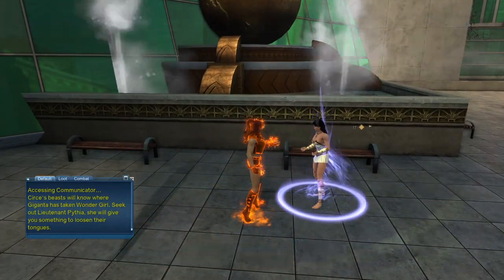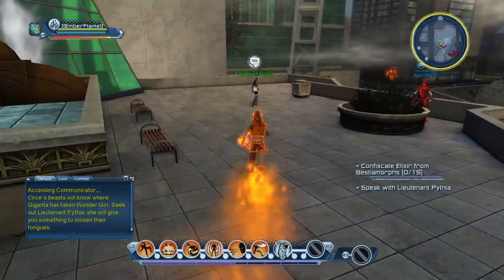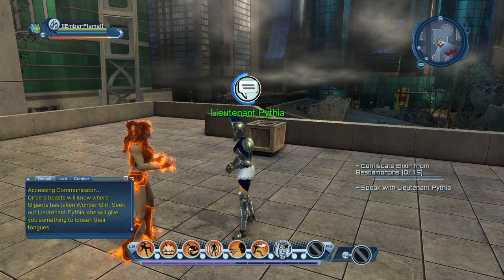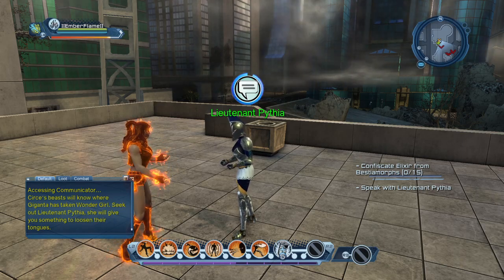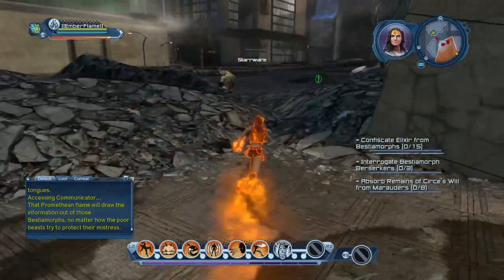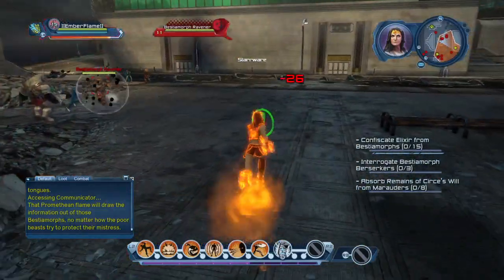Circe's Bestia Morphs carry Circe's Ambrosia Elixir. Oh good, you were here. Take this Torch of Remembrance. That Promethean Flame will draw the information out of those Bestia Morphs, no matter how the poor beasts try to protect their mistress.